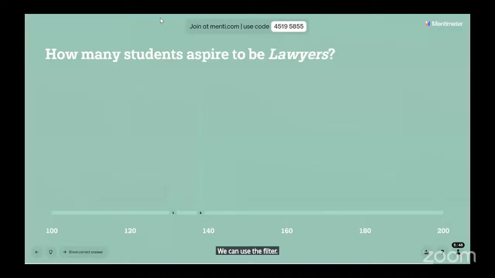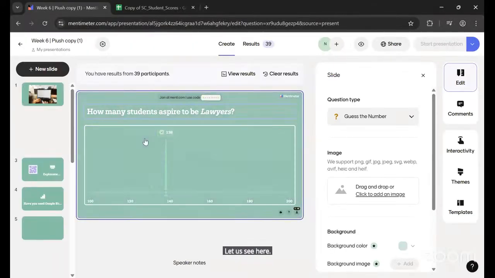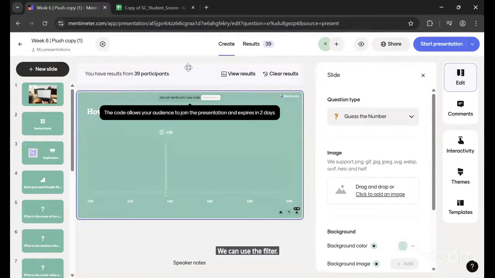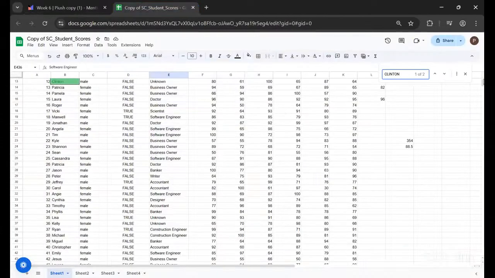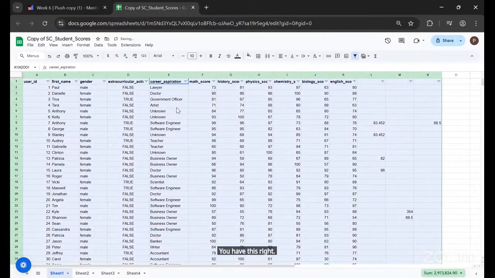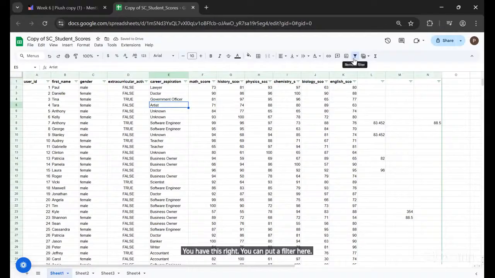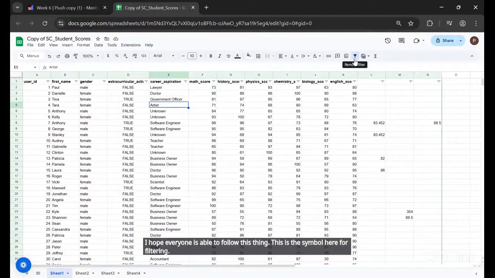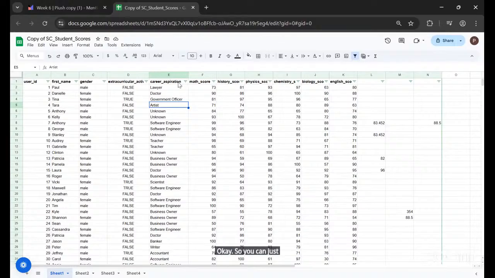Let us see here. What you can do is, you have this. You can put a filter here. I hope everyone is able to follow this. This is the symbol here for filtering. You can just select your columns and put a filter here.